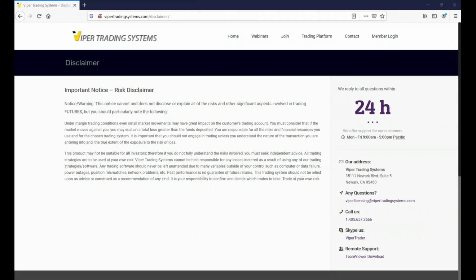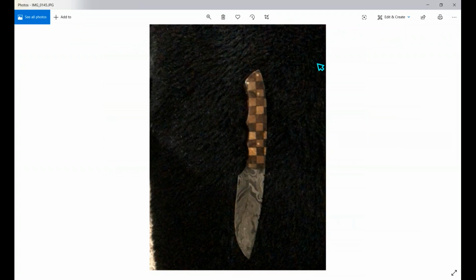First, though, I want to show you something. Gene is a member of ours and actually handcrafted a knife and sent it to me. I want to show you this knife. This is gorgeous. This is the knife right here. Look at that detail in that thing. I mean, how in the world could somebody, craftsmanship just incredible on that. Isn't that gorgeous? Just a little hunting knife, or whatever a person wanted to use it for. And by the way, just real quick, let me just show you here real quick.